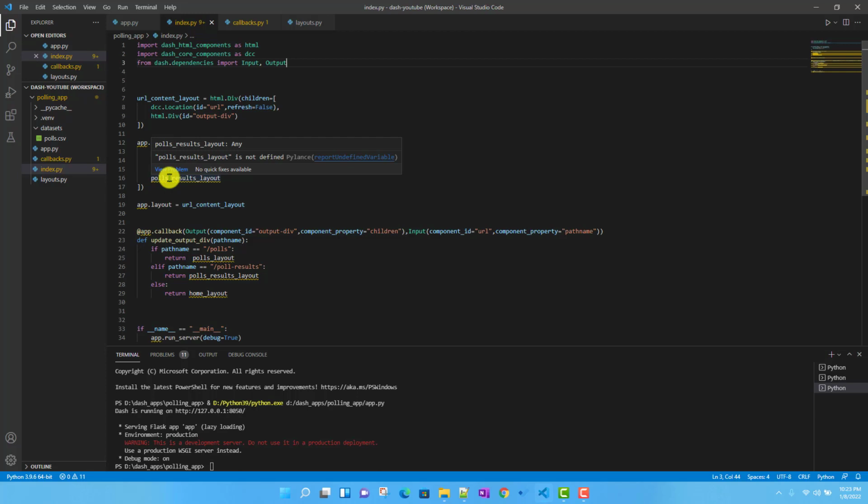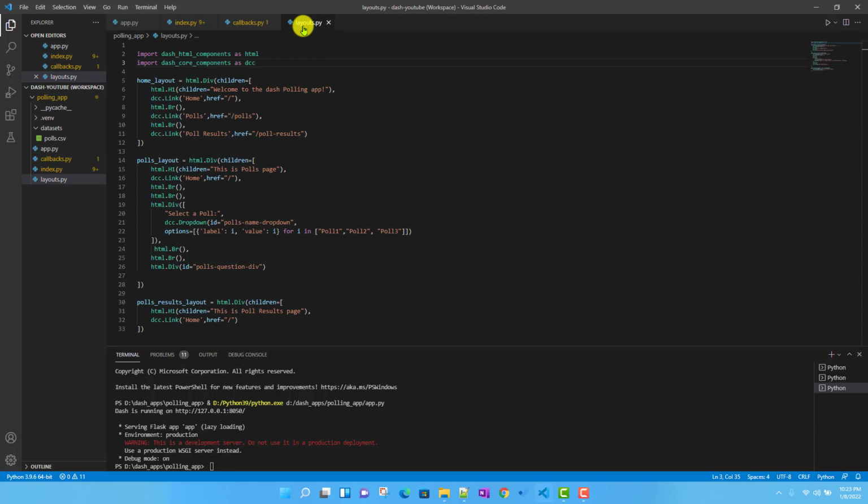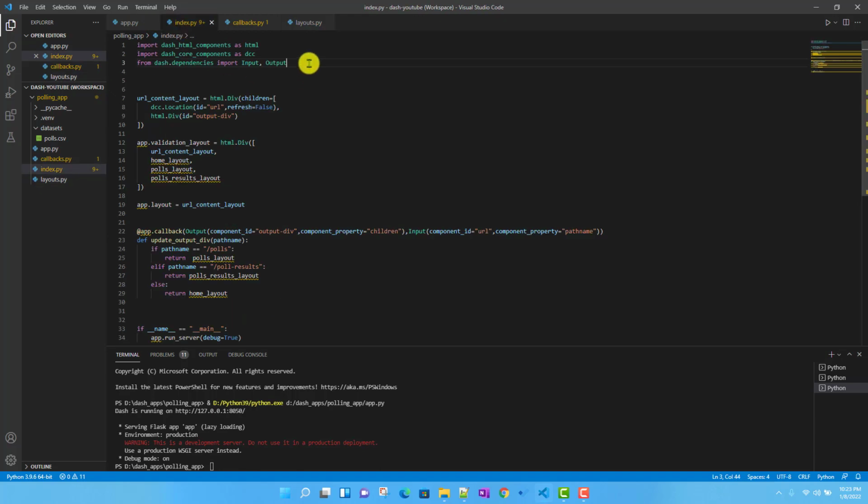Now if you remember in the previous video, we have imported those 3 pages, right? The home page, polls page and polls result page, because in those Python files we have defined those layouts. But for now, in this approach, we have our layouts.py, which has all these layouts defined over here, right? So we will do similar stuff.